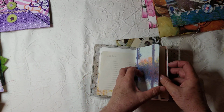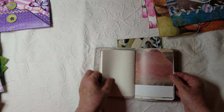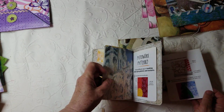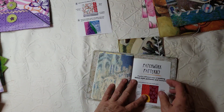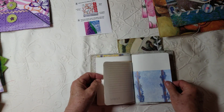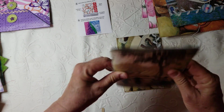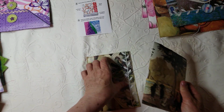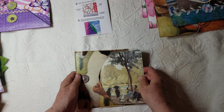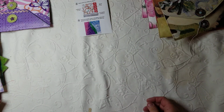Same kind of a thing here. You can draw, do anything you want, add pictures. This one, I don't know why that one didn't get put in there like that. Just didn't. Anyway, it just feels good. I really like these. They would be fun to take on a real short trip, maybe even to the ocean or something, but I like that one.